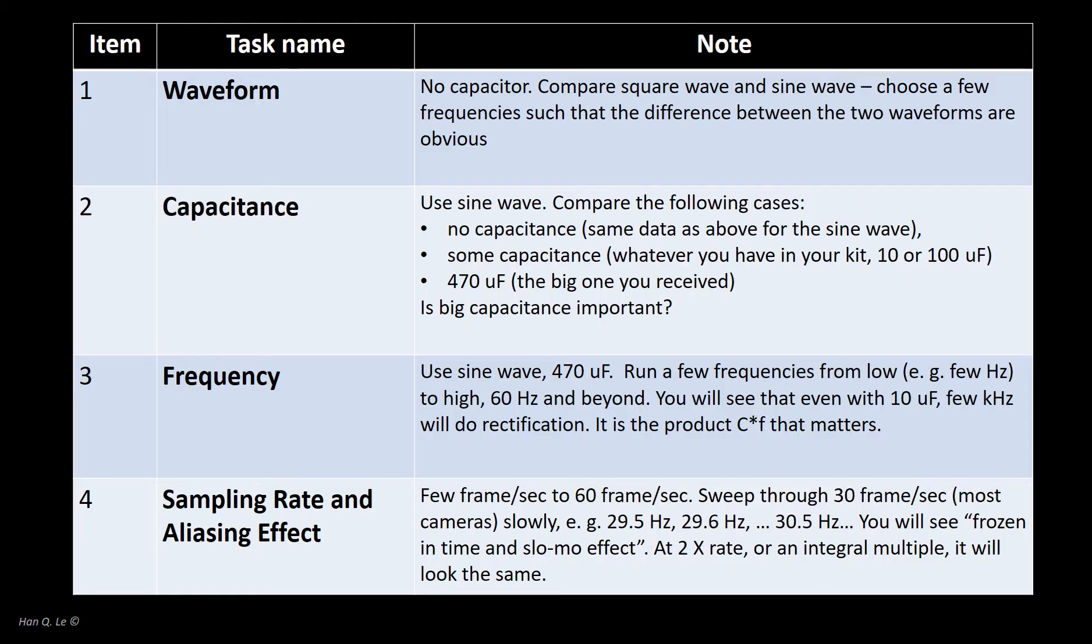Watch the Lab Assignment 2 Lab Guide video, Part A, Step 5 to get the ideas of what should be expected in the following experimentation. Exact measurement parameters are not necessary. It is important to understand what effects we are looking for, and you have the freedom to design and adjust such that your demonstration can convince a technical observer of the effects of interest, which is AC-DC rectification.